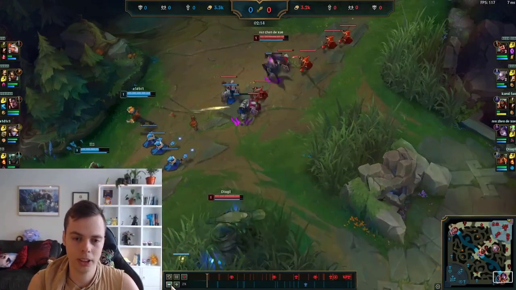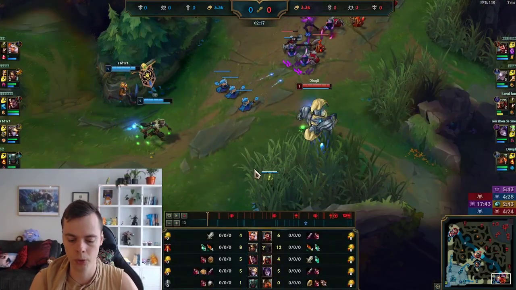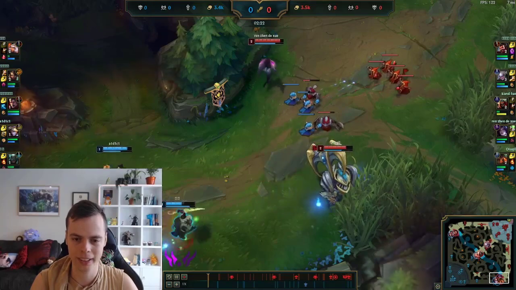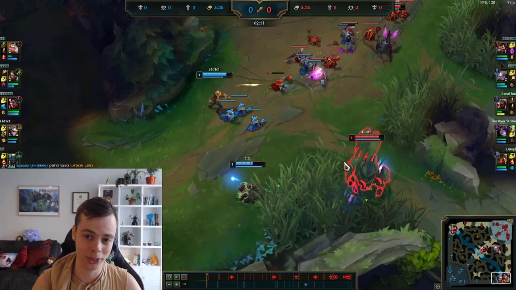So let's just have a look at what he does with the level 2 spike. He's posturing forwards aggressively. He doesn't have sweep to sweep out this ward. He just saw the ward placed here. So he's going for another trade here. And once again, like you can see how badly this can turn out versus Pyke.